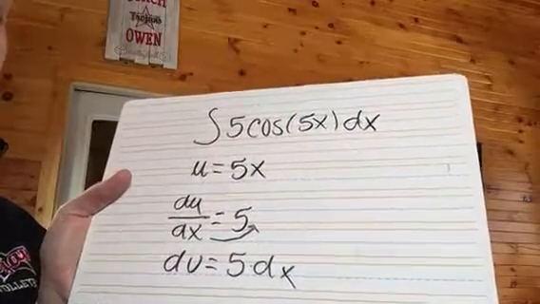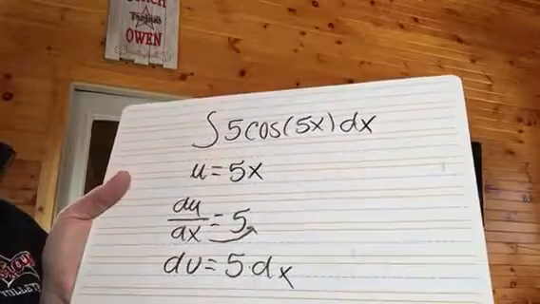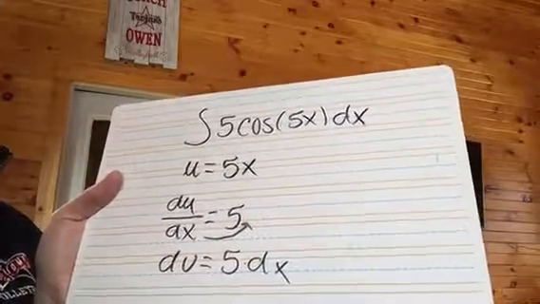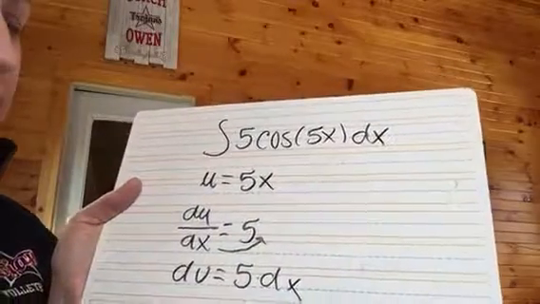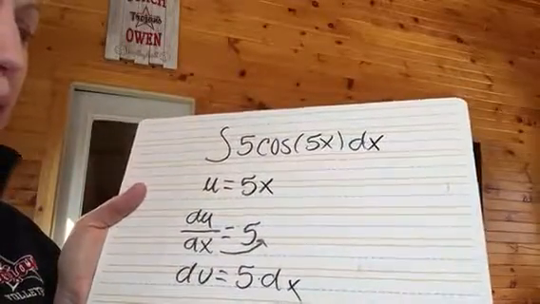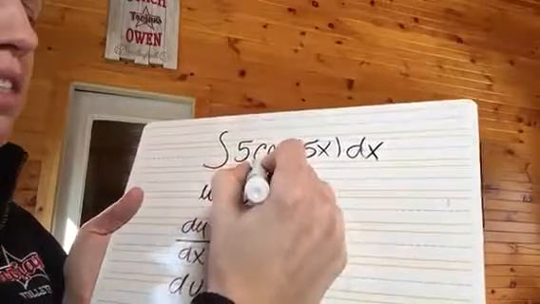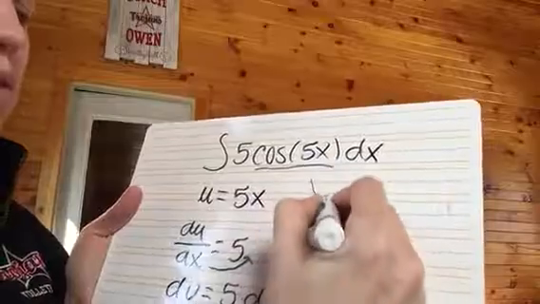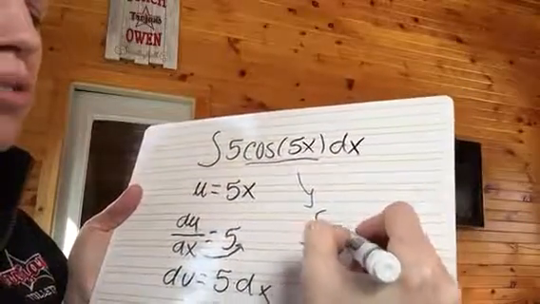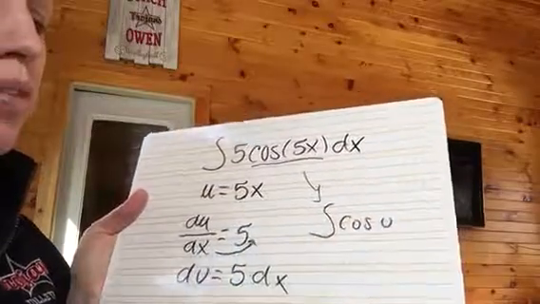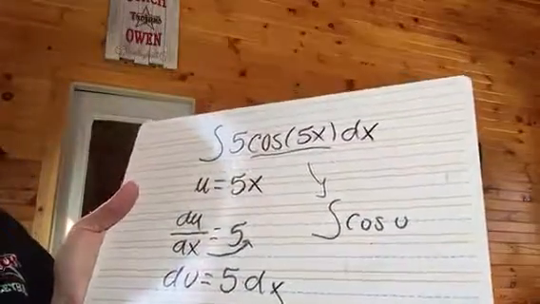Okay? So some of you will probably get in the habit of just writing du equals something dx. You won't actually put du with respect to x because it just gets a little tedious. Okay, so we've done all the hard parts of our problem, so now we can actually set up our problem. So our inside part right here, when we rewrite our integral, this is going to be the integral of cosine of u, right? Because 5x was what we substituted as our u.